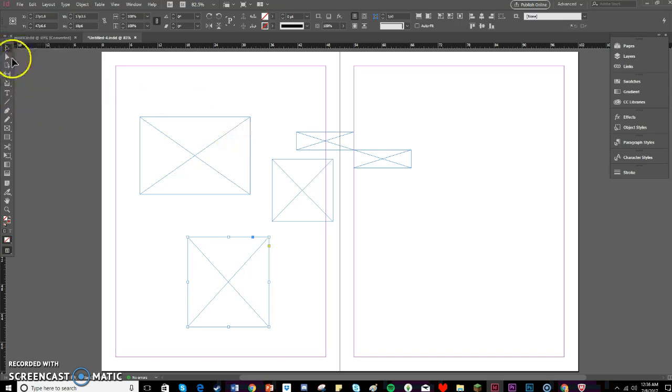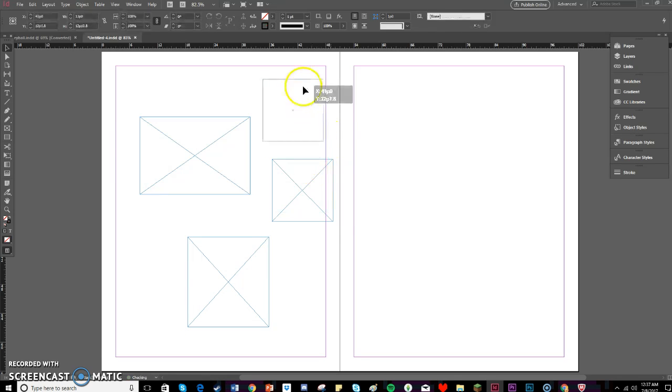So I need to use another thing on the toolbar up here, the selection tool, to choose which spot I want my photo to go in. You can see when I use that tool, I get this black arrow, and then I can click around and choose which box I'm going to put my photo in.